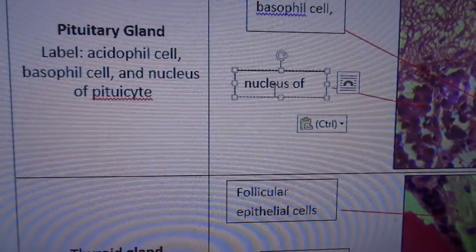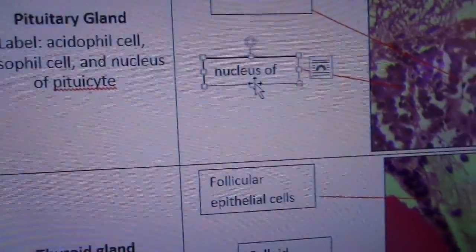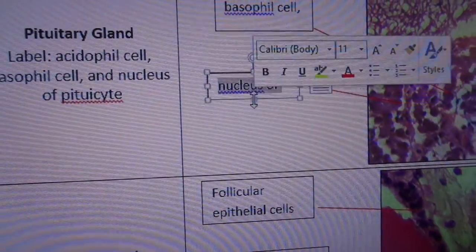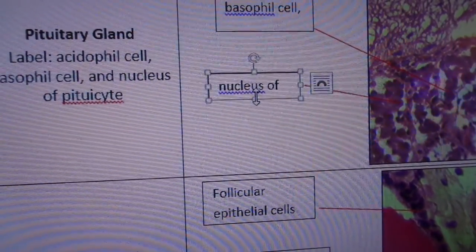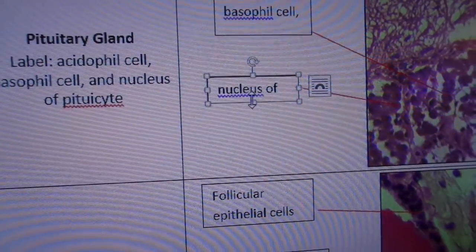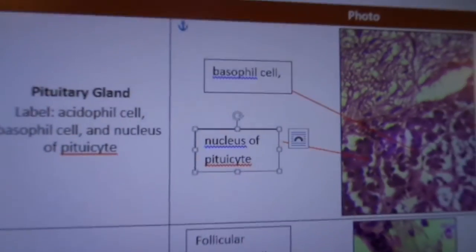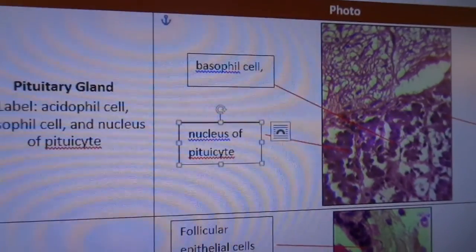Okay, and then we're going to just drag this down so we can see all the text. There we go. Okay, so we have completed the labeling of the nucleus of the pituocyte.